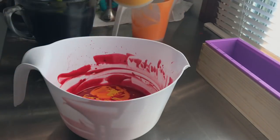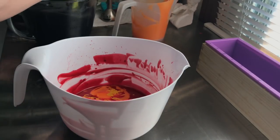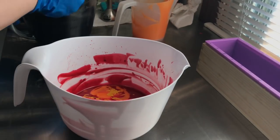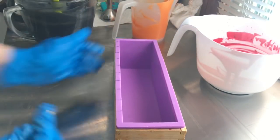All right. I think that's good. Give this another swirl. See, it is starting to thicken. So now is a good time to get to pouring. All right. Let me get this situated for you all to see.